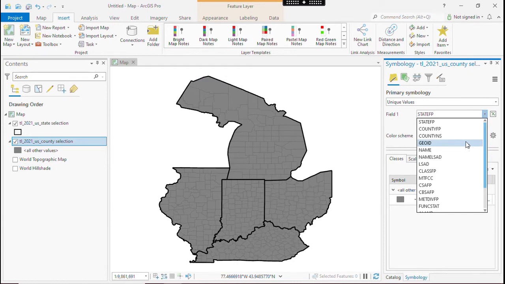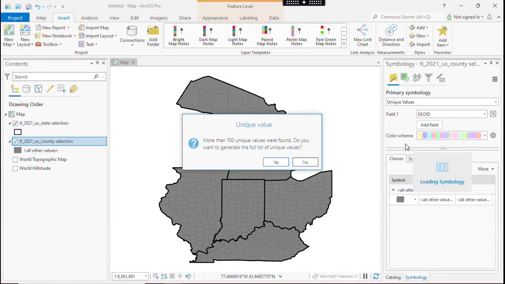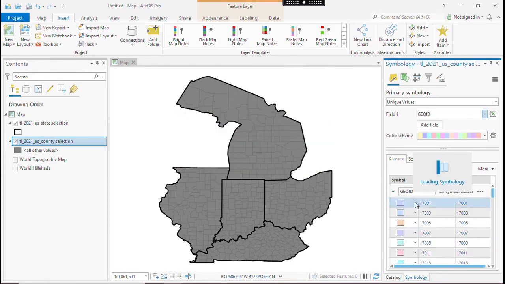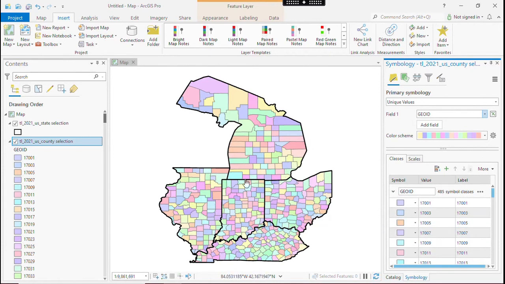So each of those individual counties is going to have a unique GEOID. So I'm going to do that based on GEOID. Click on yes. And now I have a map of all the various counties that are in Indiana, Illinois, Michigan, Ohio, and Kentucky, with that borderline being shown by that state selection.